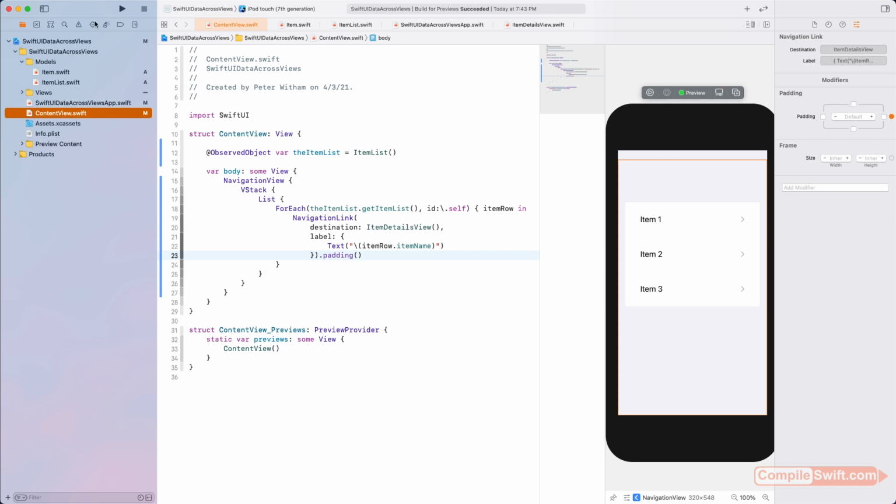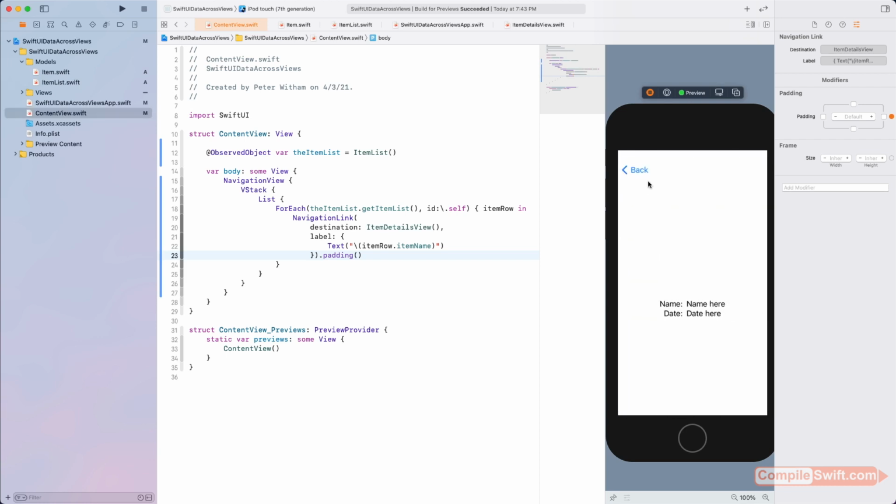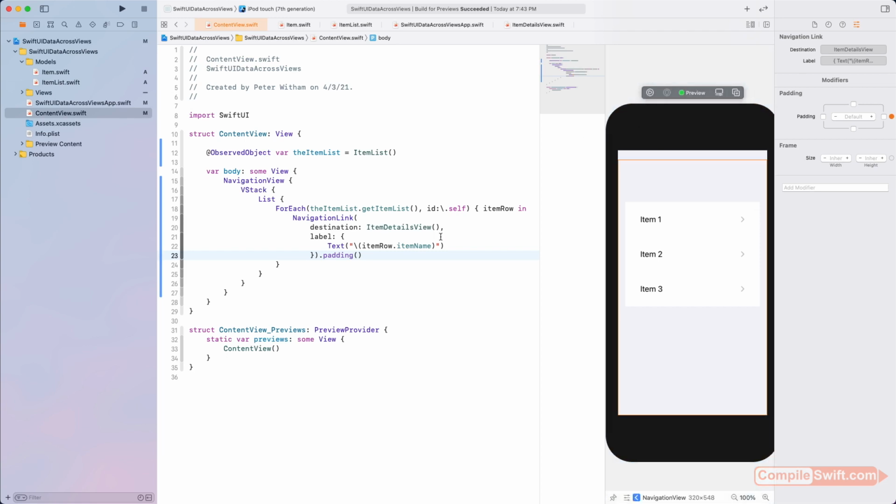So that's what we've got here. But now we have a problem. Let's go ahead and run this and you'll see what the problem's going to be. So we've got our dynamic naming here, item 1, item 2, item 3. We've got the list being dynamic with the quantity of items based on the array. But every time I click on one, we're still seeing the hard-coded details view. And now we need to go ahead and fix that up using the dynamic data from our data source as well. And to do that, we also need to make sure we're telling the details view which of these items we're clicking on. So let's go ahead and stop that, and we're going to do that in the next video.